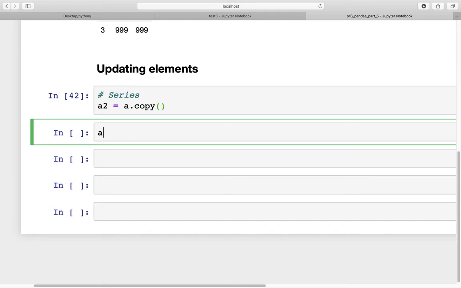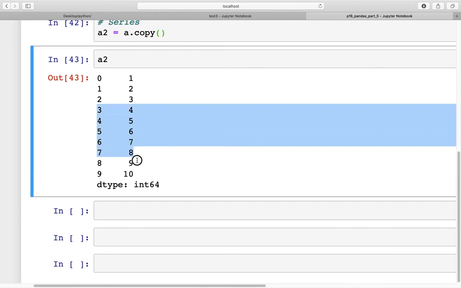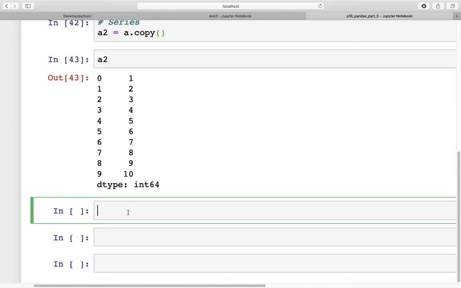Now in this series A2, if we want all the elements that are greater than 3, so let's pull A2 real quick. Now if we need to change all the elements greater than 3, which means all these 4 through 10, if we want to make them all 0, then we can do that in this way. So A2 and then A2 greater than 3 equal to 0.